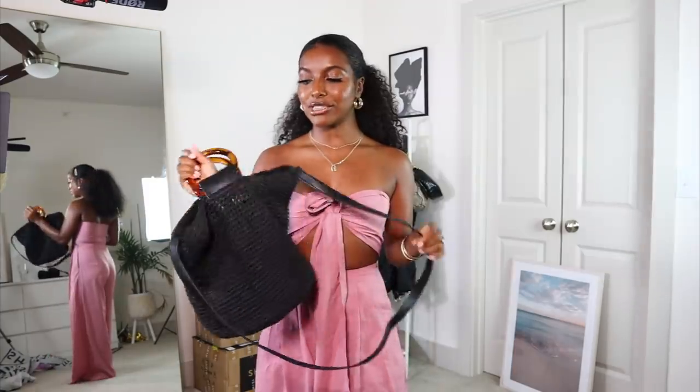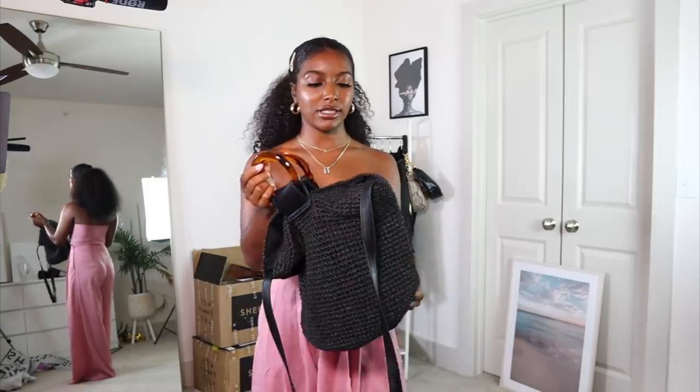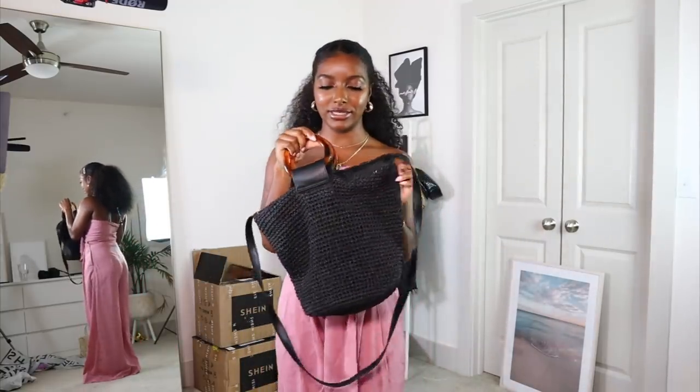I do want to mention that I did get two bags. I got this little small one right here — it's white, it has gold hardware on it, it is very very small, I didn't realize it was this small. It also comes with a strap. I also picked up this beach bag right here which I absolutely love. They also had it in brown which I think I want to get because I travel a lot and I always need some type of beach bag where I can put towels, sunscreen, my camera, all of that. This is literally perfect to wear on your arm or hold it dainty like this. I really like this and I definitely want to get the brown one.